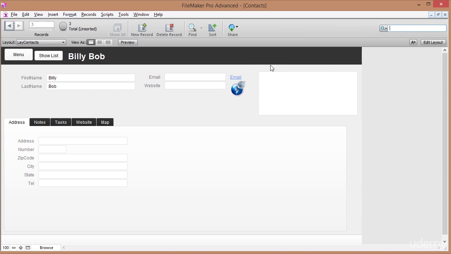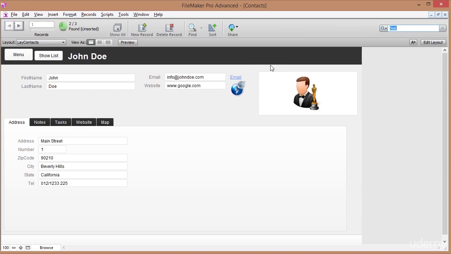So if you're looking for a guy named Doe, we can do that, and we will again find 2 Does. Now this works very well most of the time, unless you're, for instance, dealing with numbers or something that can appear in multiple different fields, then you might want to be a bit more specific by using your find and entering the value in one specific field and only searching in that field.